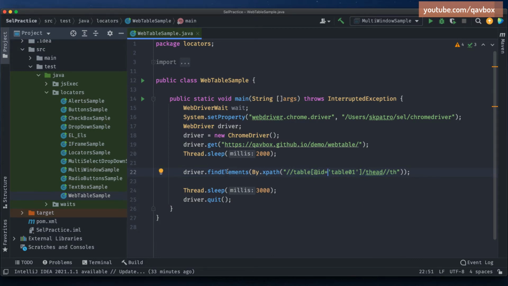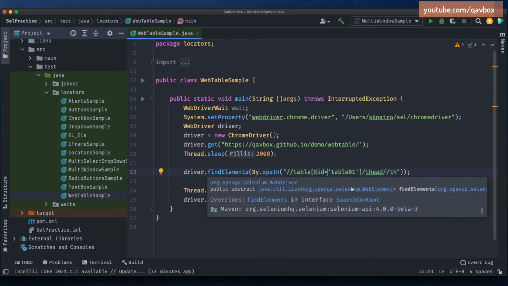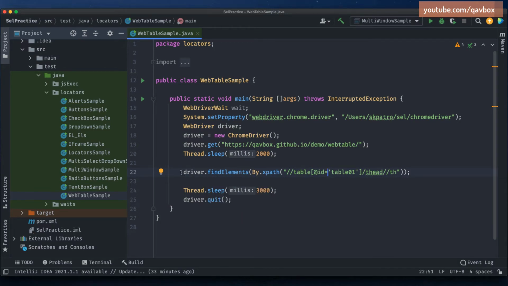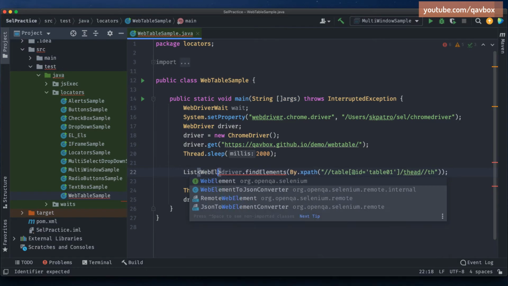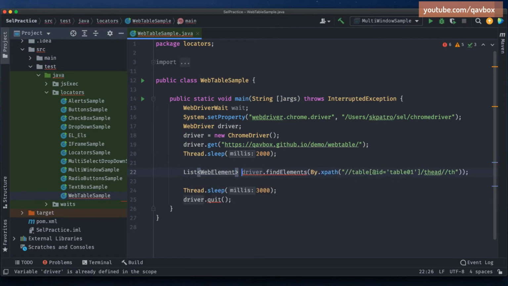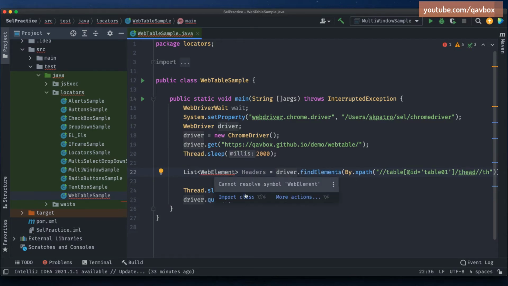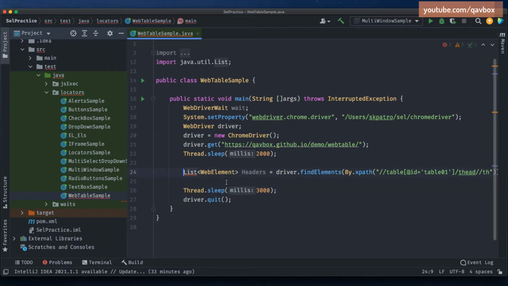Fine. Now this is findElements, right, which is returning me a list of WebElement. So can I write like this, as usual, List of WebElement, that is the type, and then I will say headers equal to, now I can put like this, just import this class. Now here what I can do, I can take this headers and get the text out of that.